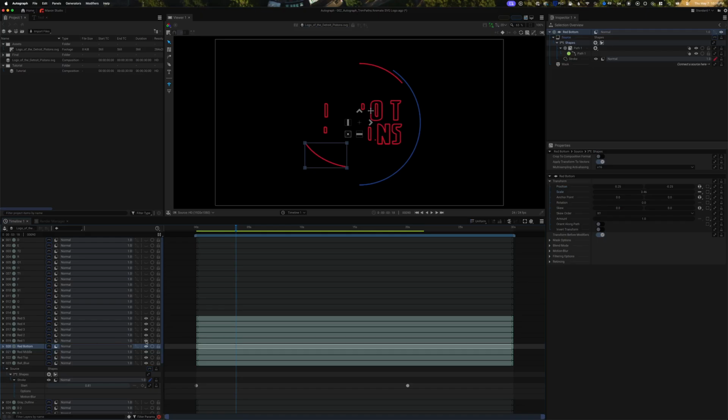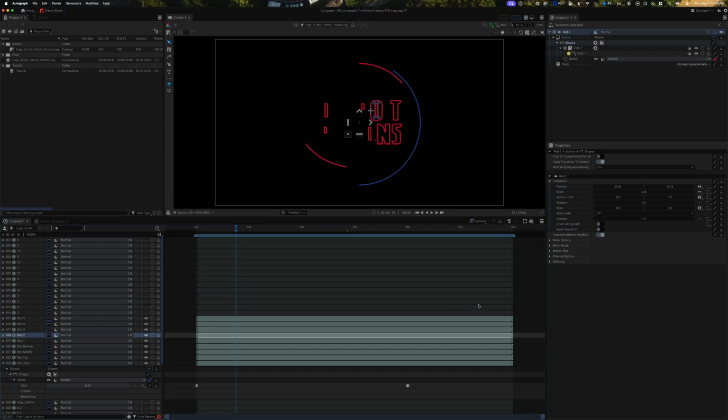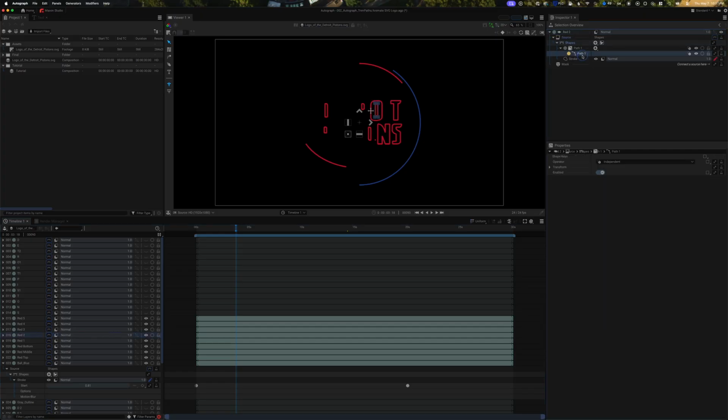Let's figure out which one of these layers is the inside just by turning them on and off. Okay, it's this one. So we're going to do the same thing here, but we're going to make each one of these just a second long. As soon as that letter has finished animating on, we are going to begin our animation. So we'll come into the stroke property for that particular letter internal.